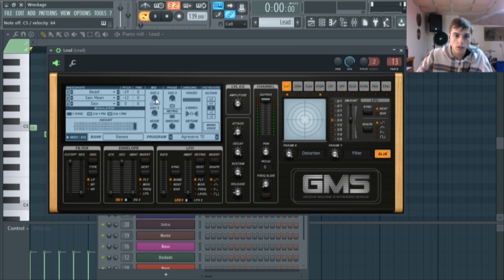And then the mix here on oscillator 2 is fine. I just put those to 0, didn't do anything with those. Oscillator 3 is 0 too. Then when these are engaged, it sounds like this. And oscillator 2, it's like this.